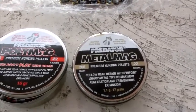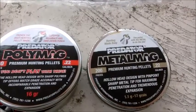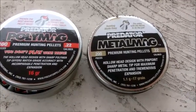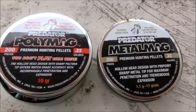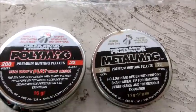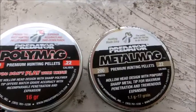But like I said, I want to see what these pellets do in comparison with penetration, I guess, and what kind of damage they will do to anything. We're always interested to see what these pellets would do on contact with whatever you're shooting at.